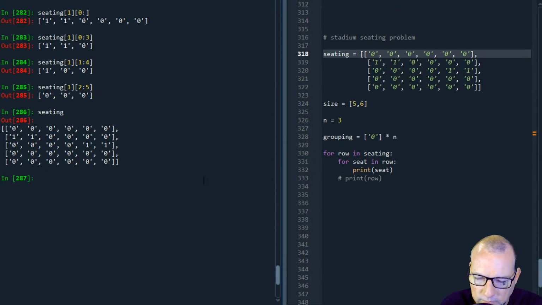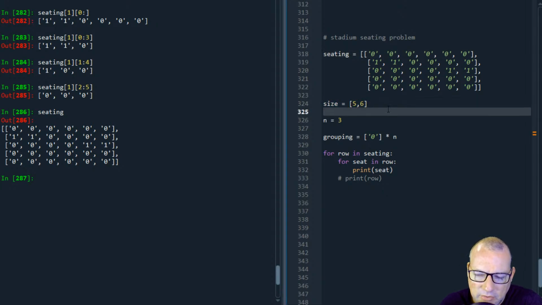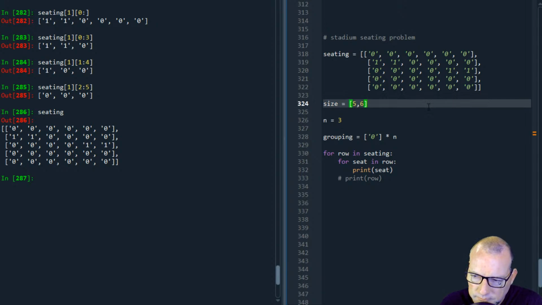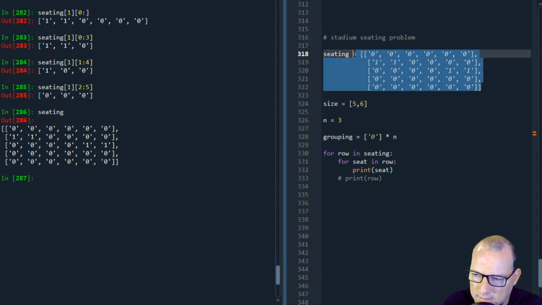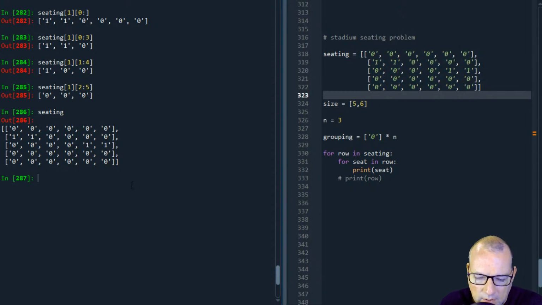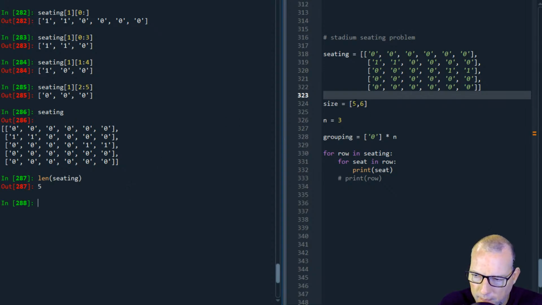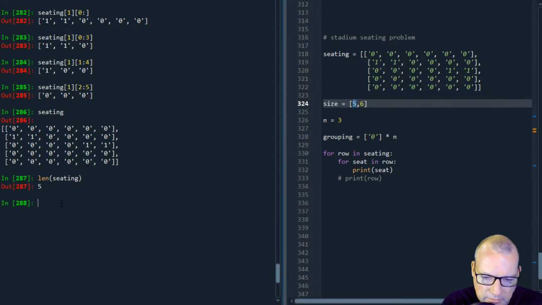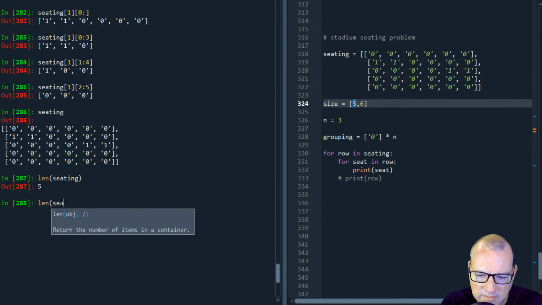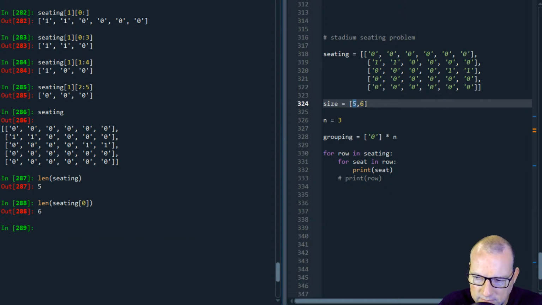That is important because we're given this information, so we're not having to do any cost of running a len on each of these. If I were to do len on seating, I get 5. Boom. And then if I were to do len on seating 0, I get 6.